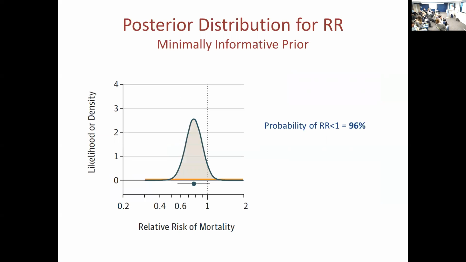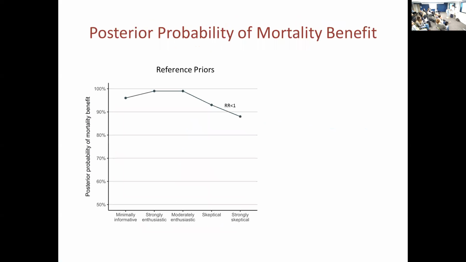Under the minimally informative prior, based on data from EOLIA alone without any prior information, the trial found that the probability of any reduction in mortality was 96%, which is, at least from our standpoint, impressively high compared to the level of confidence we have about many of the interventions we apply every day in the ICU. And this becomes a much more informative number to have in your head and in conversations with families and policymakers than quoting a p-value, because it more directly informs the question at stake, which is, should we be doing this therapy or not?